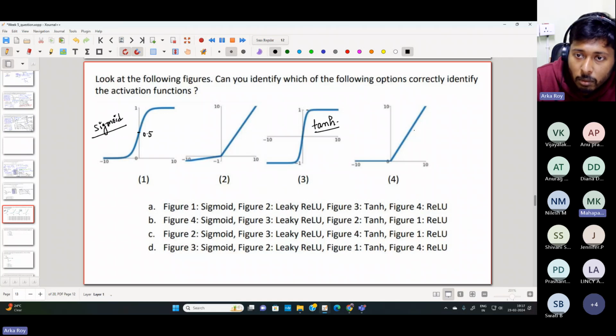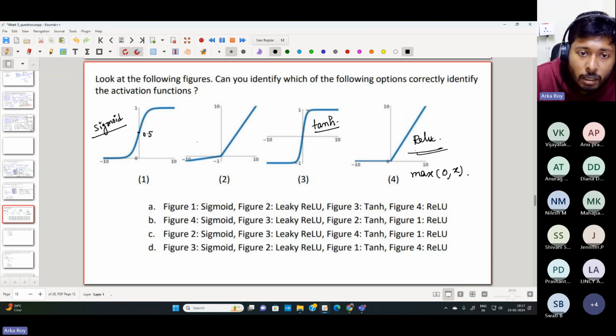So what is this second activation function? This is ReLU. In the case of ReLU, you can see that the function is max of 0, x. Whenever x goes in the negative direction, the output will be 0. That means for the positive direction, the value will be x only, and for the negative side, the value will be clipped to 0. So this is what is basically meant by ReLU.